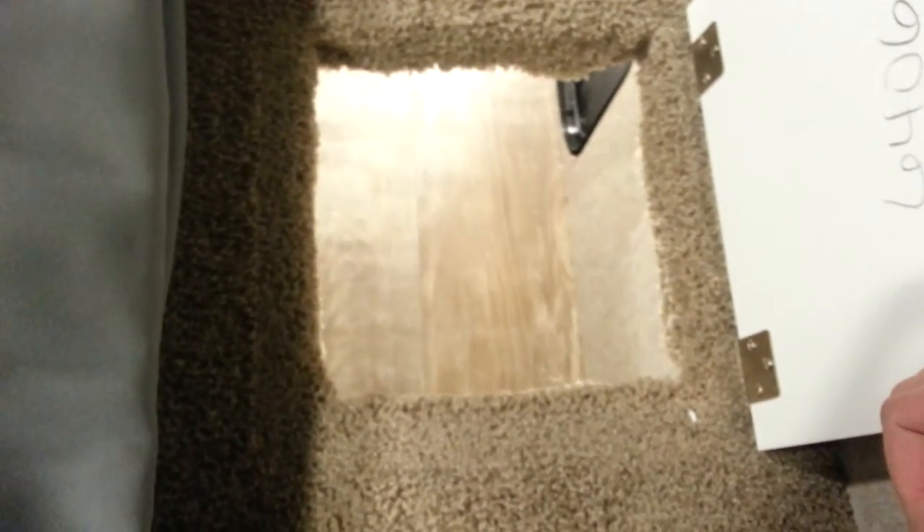The queen bedroom is up front — a full-size queen mattress, a real mattress rather than just foam, with a nice pillow top. You can see the laundry chute here that goes right down into the storage compartment below. You have a wardrobe on either side of the bed, overhead cabinets above, an extra roof vent, and a window on either side with pull-down shades. There's also the entrance to the bathroom from the bedroom and a cable hookup for a bedroom TV. The wood-grain linoleum floor is one piece, so it won't crack, peel, or lift.